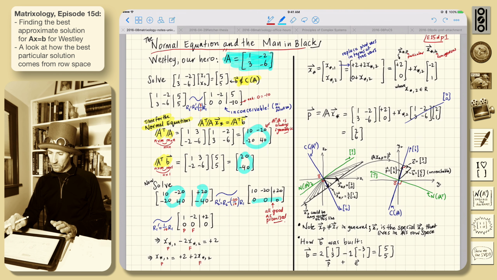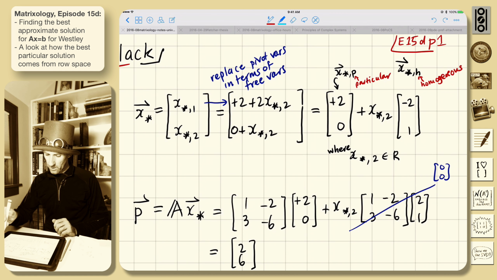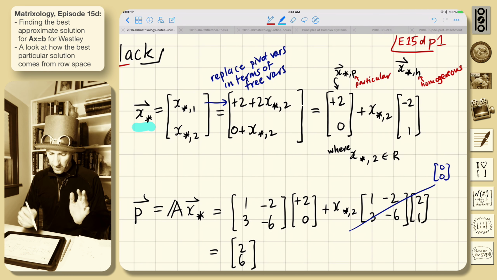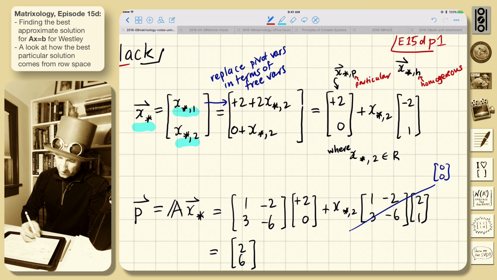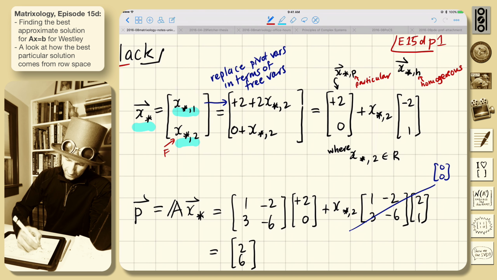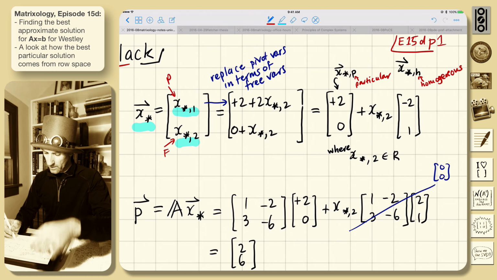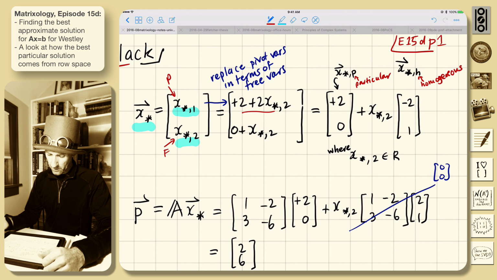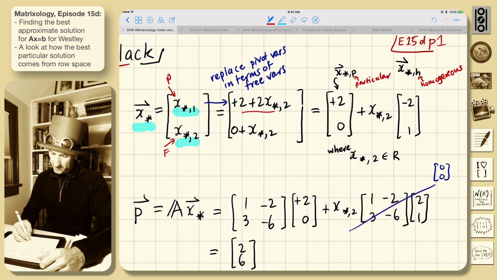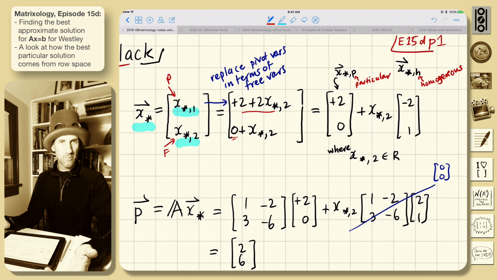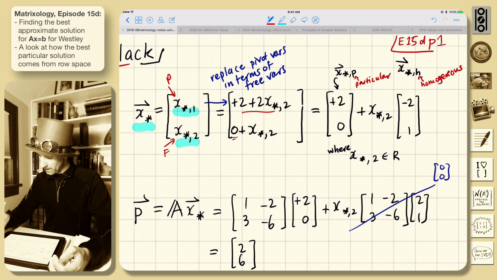This is our general solution story. So we always write this out. There's a star because this is an approximation, so I'm going to carry that around everywhere. So the first entry and the second entry, this is the free variable, and this is the pivot variable. So we replace the pivot variable in terms of the free. We leave the free variable as is. I put a 0 in here because might as well.